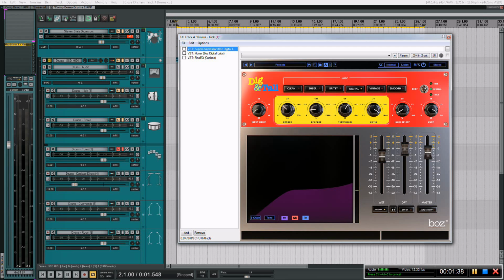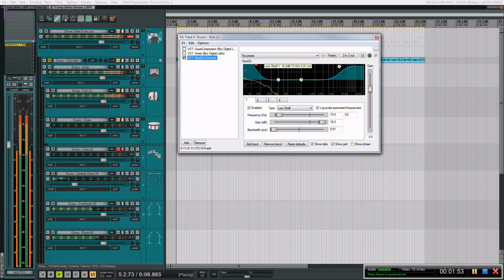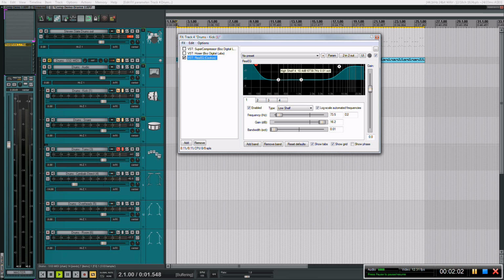So the first thing we might be tempted to do is reach for an EQ. So let's do that. Here I have an EQ that boosts the low end and the high end. The low end for the oomph and the high end for the click. You can hear it does bring out some of that low end in the kick, and it does bring out some of the attack. But it does it in a way that adds too much mud and harshness. So that's not what we want.